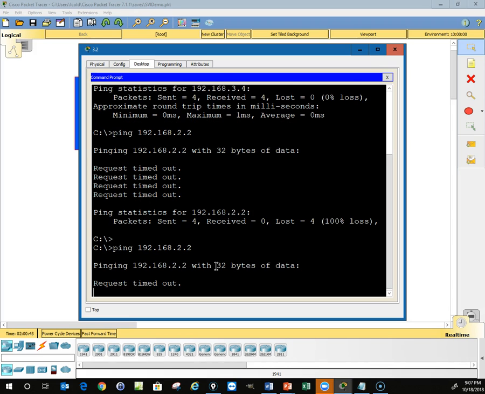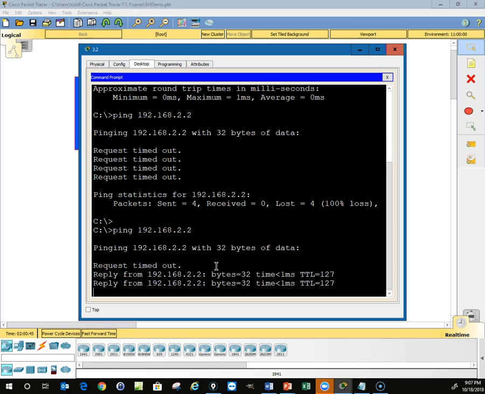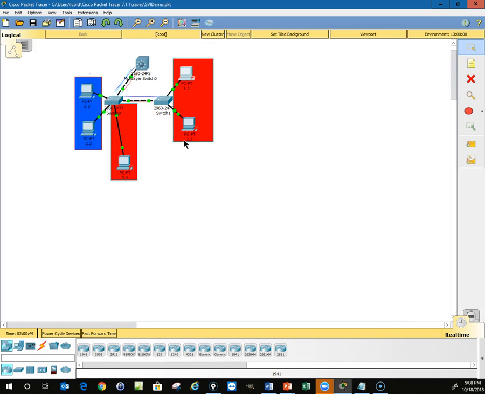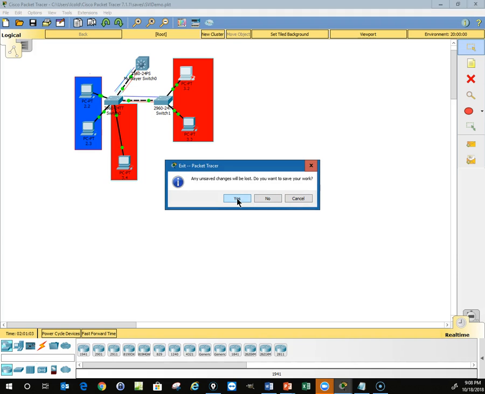Waiting. This is always a lot of fun. So it works. Switched virtual interfaces. On a layer 3 switch, we just go in and create the virtual interfaces. We also have to have the VLANs on it. They don't have to have any ports on it, but they have to be there in order for that to work.